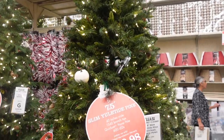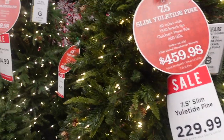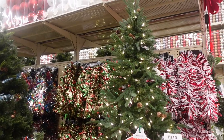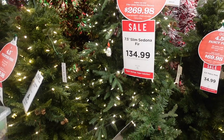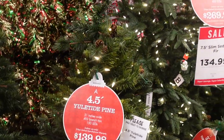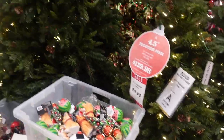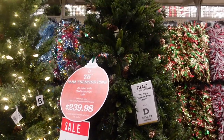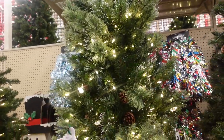So now they have the Christmas trees in. $229.99 for this one here. They have so many Christmas trees, you guys. I know it's September, but I'm excited. My house is already decorated for Halloween, but I'm ready for Christmas. $134.99 for this one. $69.99 for this one with the pine cones on it. We've got another one, a 7.5 foot, $119. They definitely have affordable Christmas trees here. They have this cashmere one for $4.99.